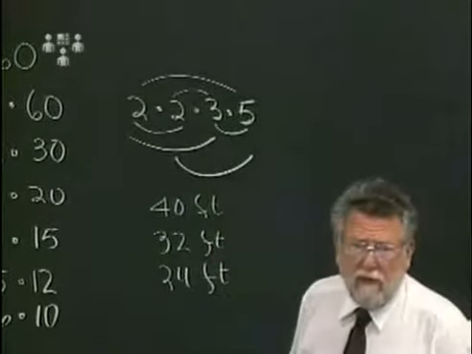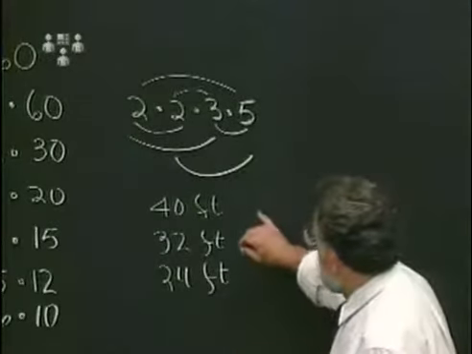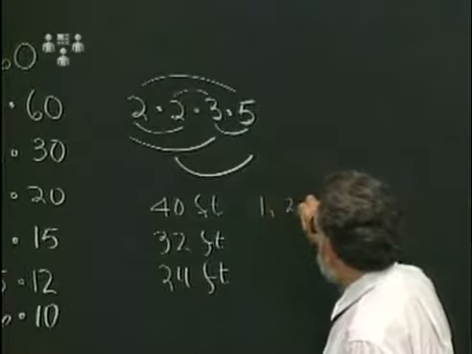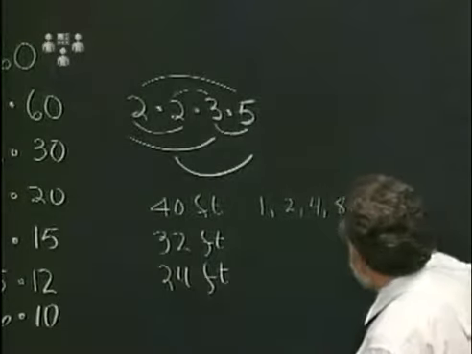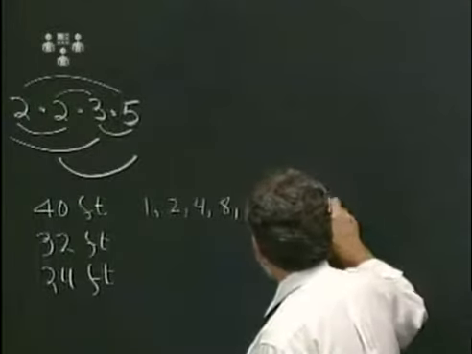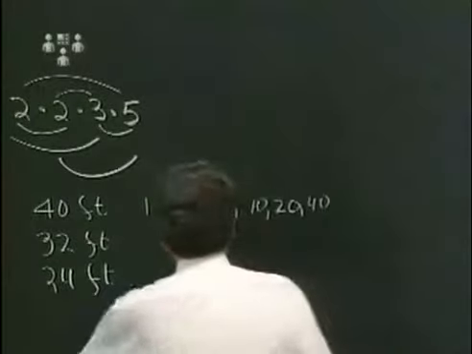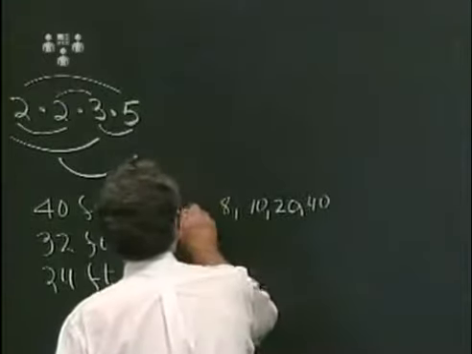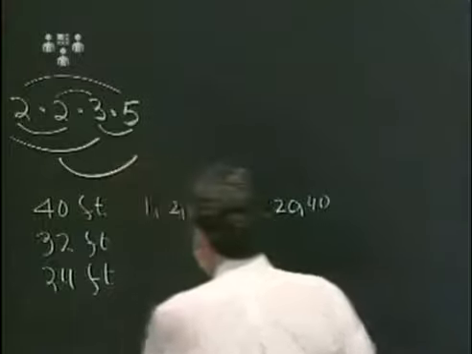What would be the technique you use? Well, you could do the one we just talked about. That is, you look at the 40 and you say, okay, 1, and then a 2, and then a 4, and then an 8, and then a 10, and then a 20, and I believe then you get up to the 40, and then that's it, right? Did I miss the 5? I did indeed. Thank you. Missed the 5. So I have 1, 2, 4, and 5. Thank you. Did I miss anything else?